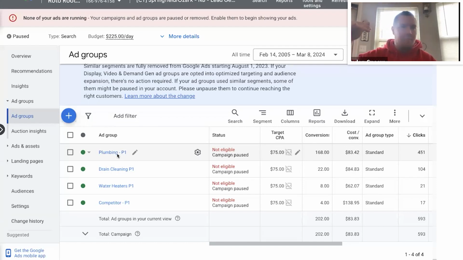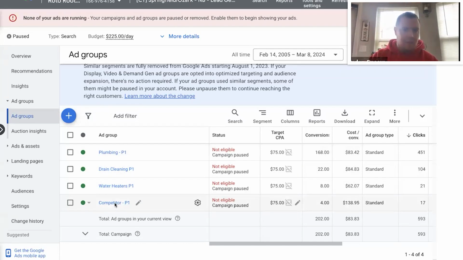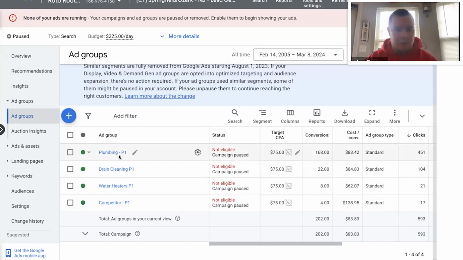Google Ads takes a long time to optimize and build a system around, but once you have it, it is consistent. So I would build a landing page for plumbing, drain cleaning, water heaters, and competitors. And guys, all I do is duplicate the landing page inside of Go HighLevel or whatever I'm using and change the headlines up on the top to match whatever keywords I'm using in the ads. It doesn't have to be a brand new landing page. You just need to match that first above the fold to whatever it is they're searching for. All right.